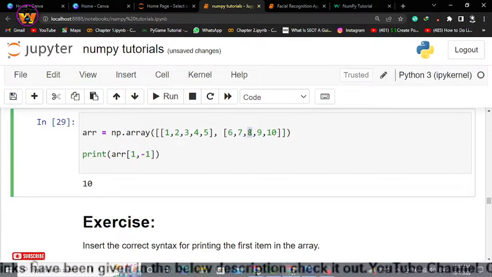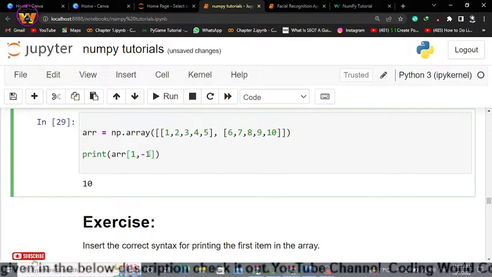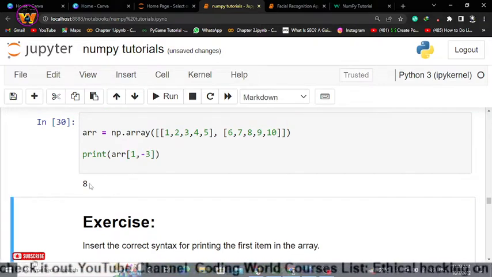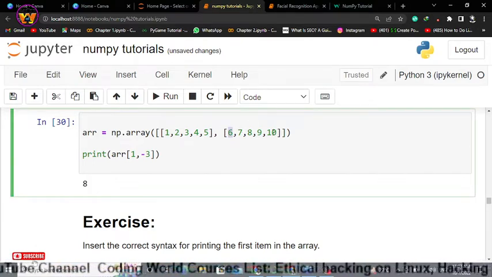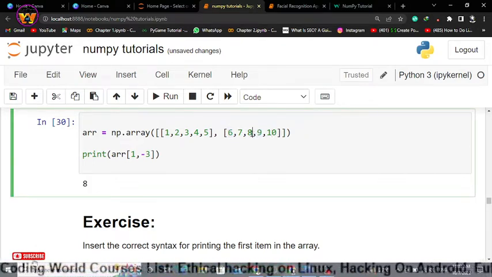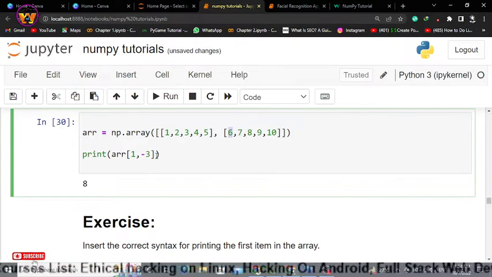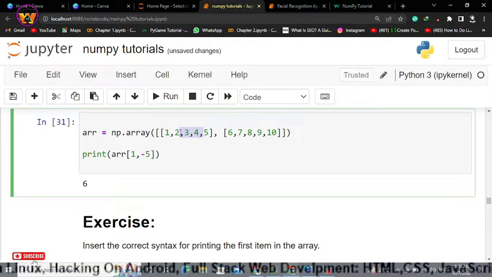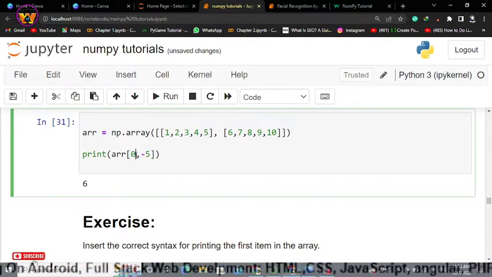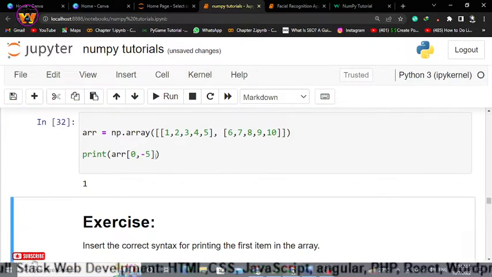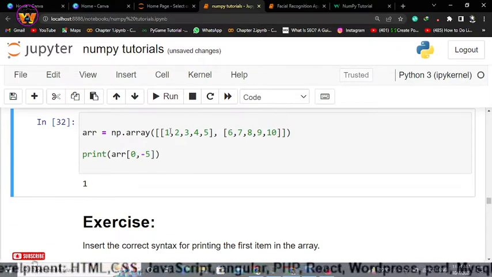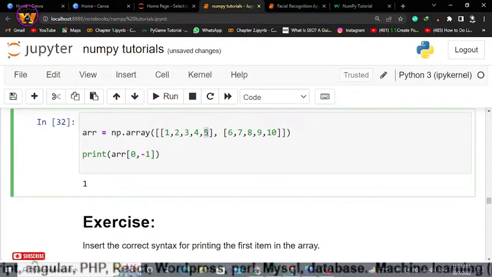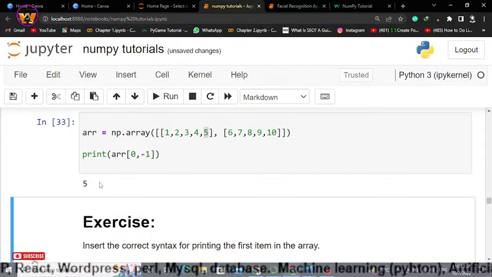element. So if I want to grab this one, I will simply say here -3 and enter, and it will grab me this element. If I want to grab this one, so -1, -2, -3, -4, -5. So simply write here -5 and enter. If you want to grab these elements, then change the row number and it will be index 0 and enter. As you can see, we have grabbed 1 because this one exists on minus 5. If I change it to 1, now it will return me this 5. Okay, as you can see.